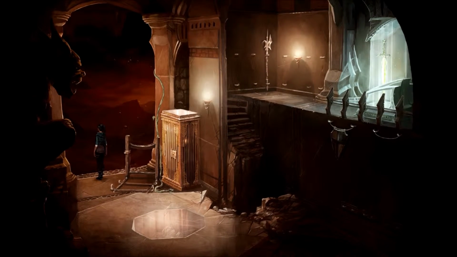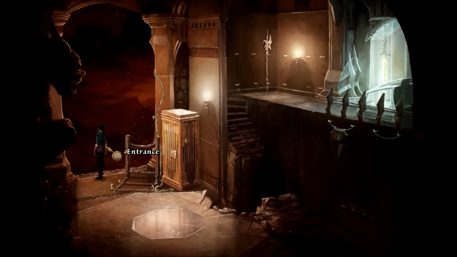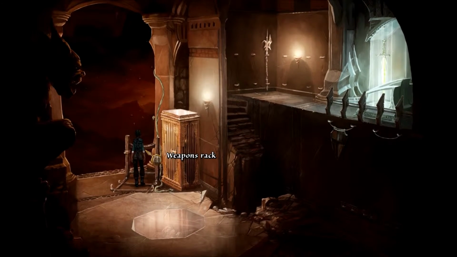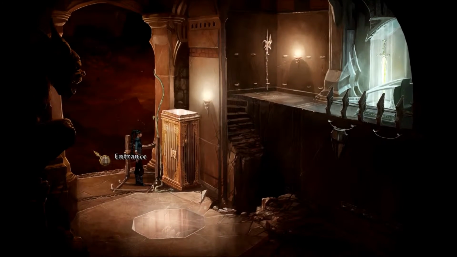Okay. The impact made the armory lose some height. I can no longer reach the passage. Alright. I could push it, but where? So we can push the weapons rack. Let's try pushing it to the place of impact. Why would I push the rack over there? I don't know, I'm just trying stuff out.